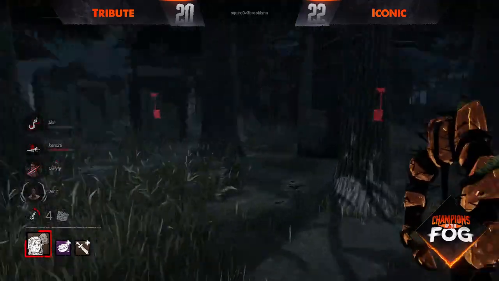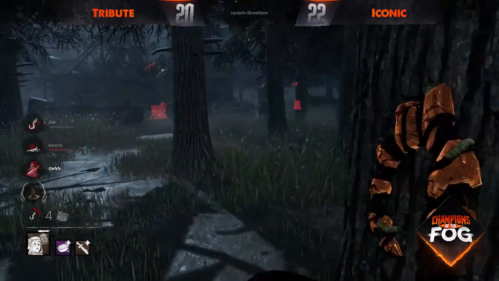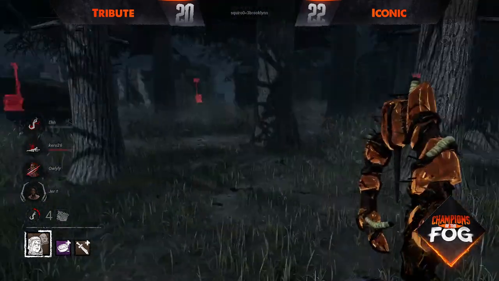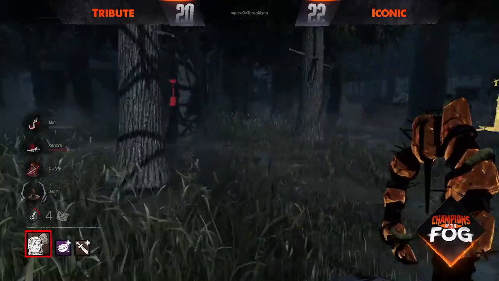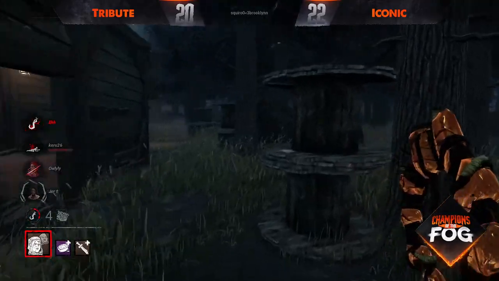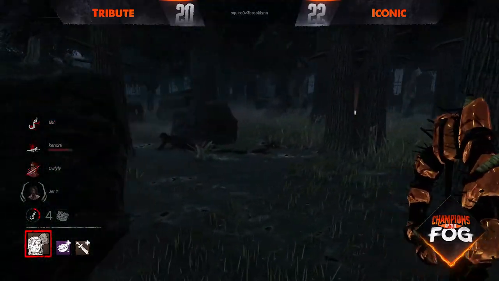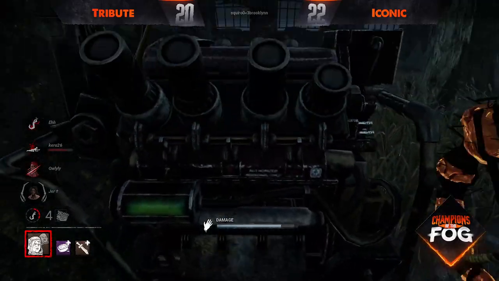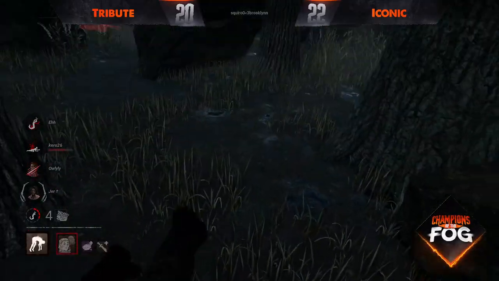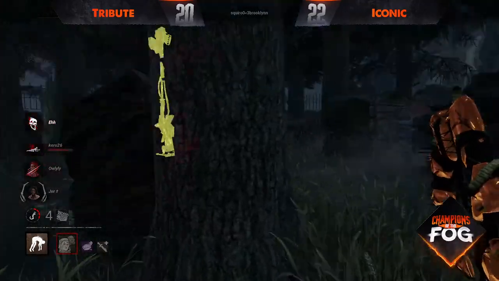Though things are looking quite grim here, as S is still on hook with barely 5-10 seconds left before they are sent back to the campfire via the entity. Absolutely. We're going to see Air progress out. Kuro is down. Owly is injured. Really tough spot for Tribute to be in. I think this is going to make it easy for Iconic, but again, we've seen strange and random things happen in DBD. We can't say anything until the entity sings.